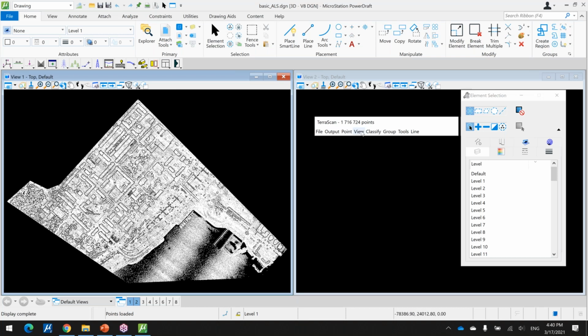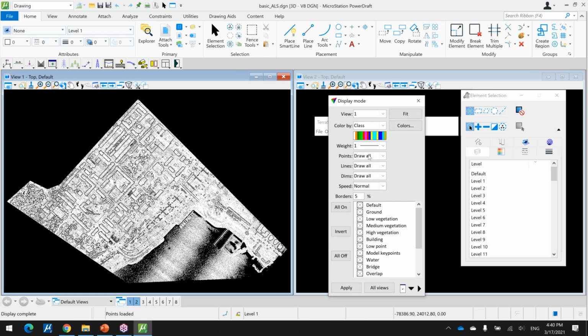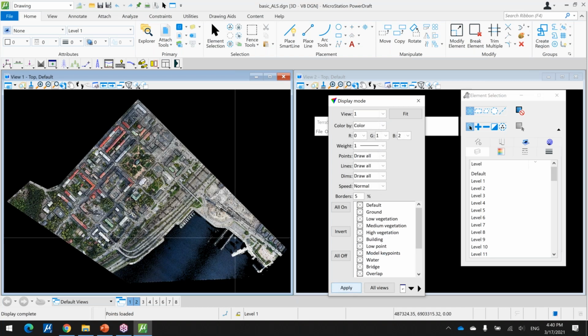We can also check the different display modes. For example, at the moment, the points are displayed by class, but it doesn't give much information because at the moment all points are in the same class. I can change into color display, so I get the understanding that I will have some buildings in the project area, also a water body.